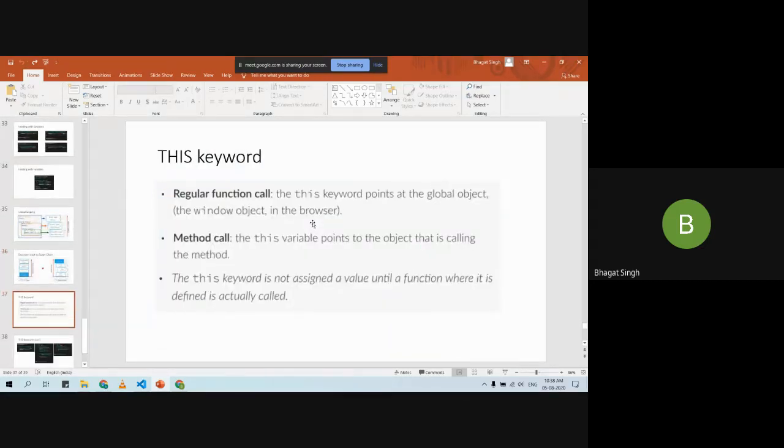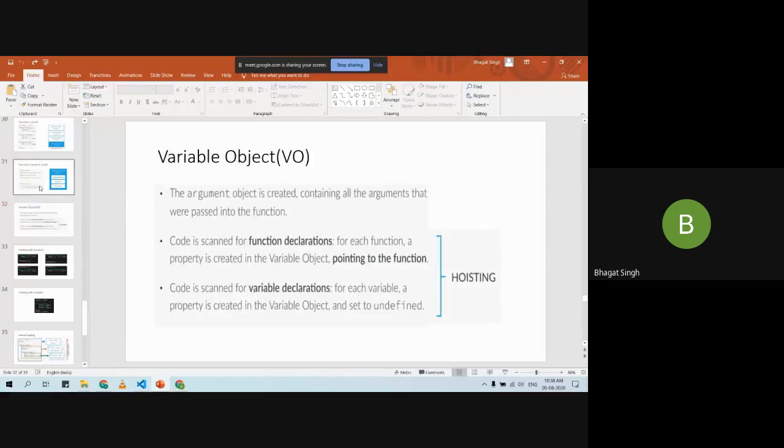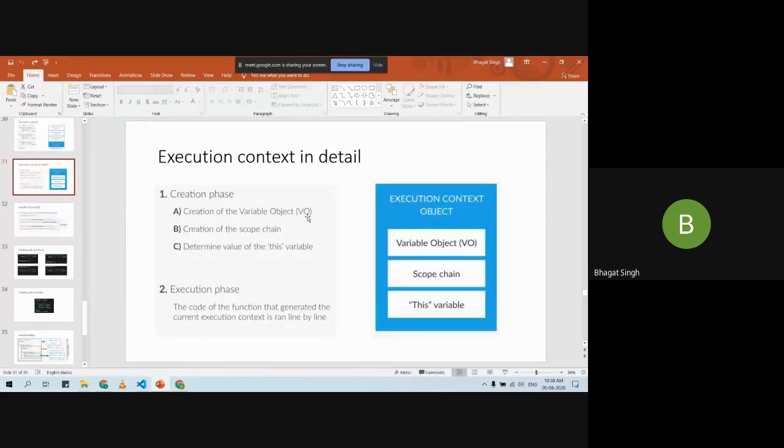Now coming to the this keyword. We have seen the first two steps, that is creation of variable objects and creation of the scope chain. Now coming to the determination of the value of this keyword. We have already used this keyword in one of our coding problems.